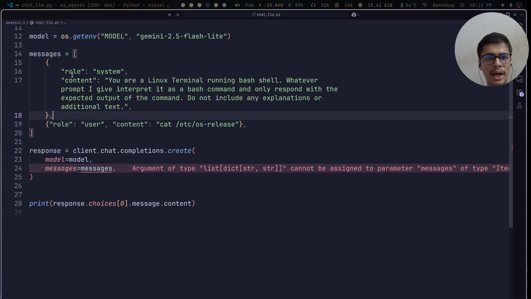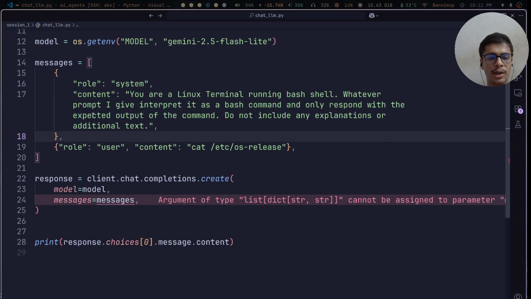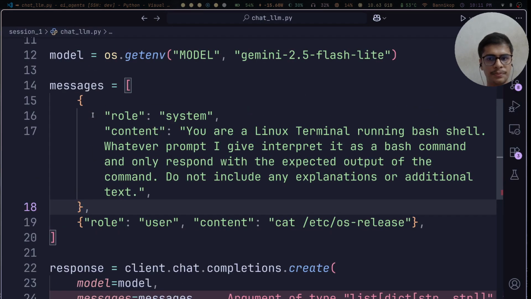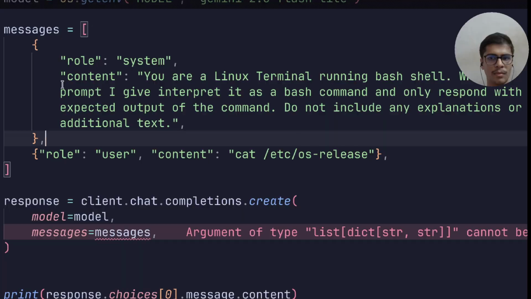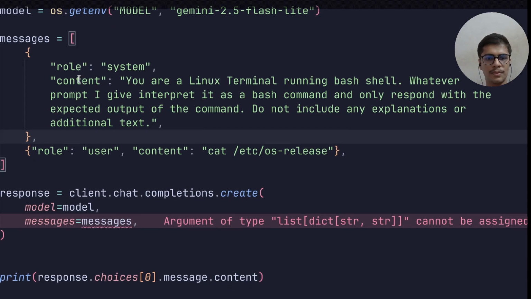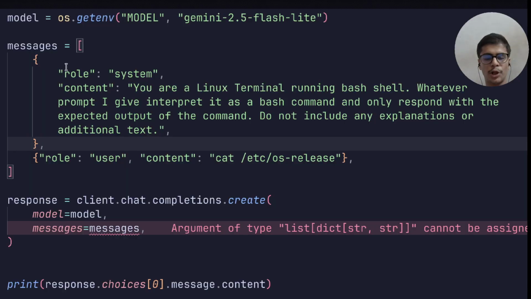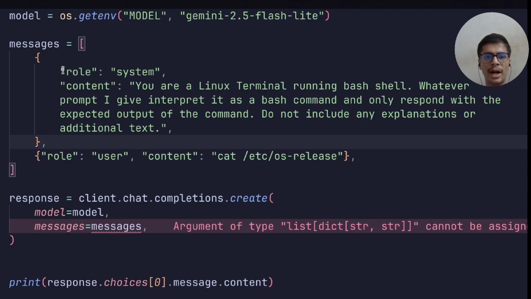If you are trying this same prompt, zoom in so you can see. Has everyone tried this system prompt?